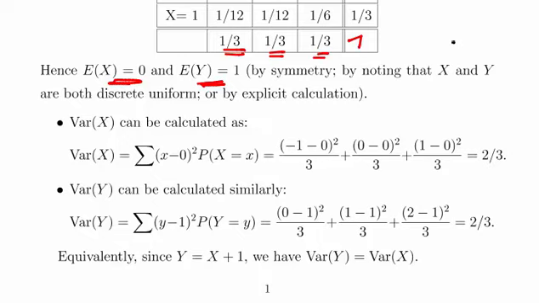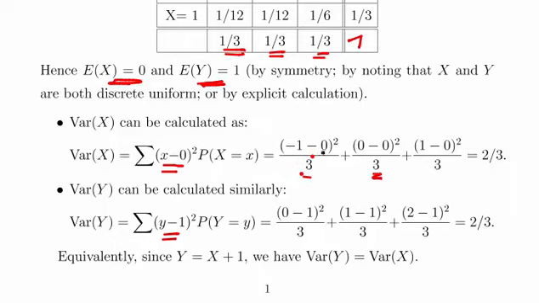So essentially what we're going to do here is sum up the values, subtracting the mean in each case. Here it's x minus 0 and in this other case it's y minus 1. Square that and multiply by the probabilities. In this case it should be a fairly quick calculation. The mean of x is 0, so we subtract 0 from each of the three possible values, -1, 0 and 1. We square that and multiply by the probability, which here is equivalent to dividing by 3.